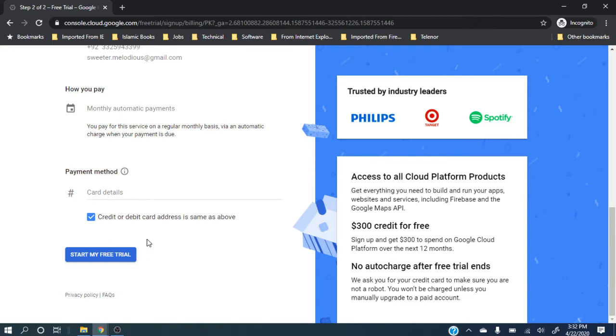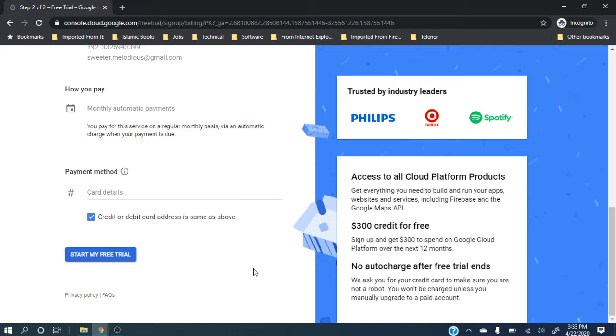Google will charge you $1 just to verify that your payment method is fine. Once you are charged through your credit card, your free trial for 1 year will start.